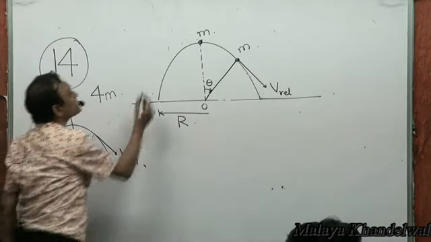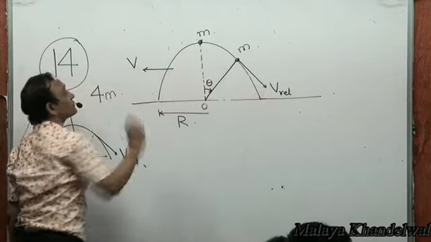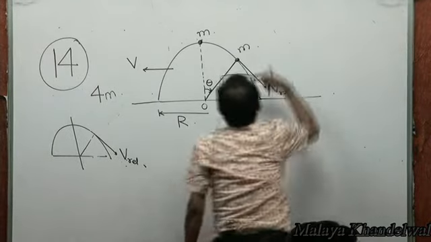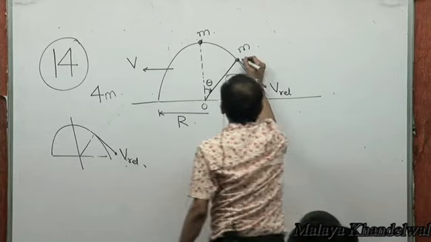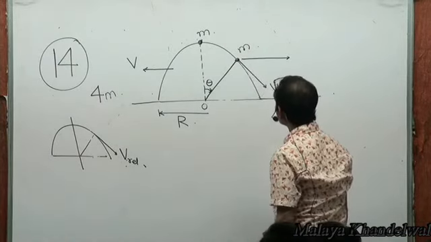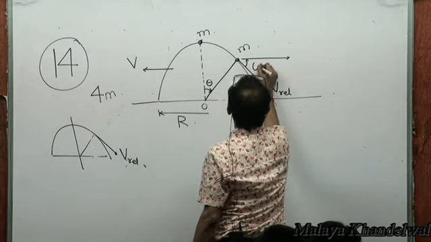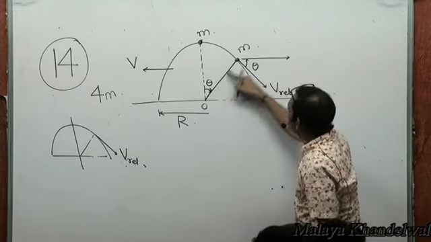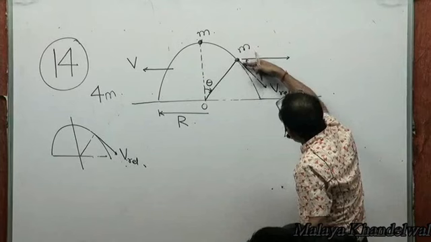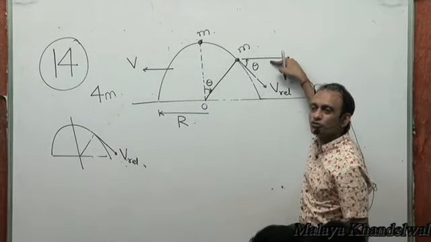Now, the hemisphere at this instant has developed a velocity v as seen by a ground observer. Now, what is the absolute velocity of the mass m? Horizontally, suppose this angle is theta. Do you realize that this angle will also be theta? Because if this makes an angle theta with the vertical, then a perpendicular to this will make an angle theta with the horizontal. That's how you should look at it.